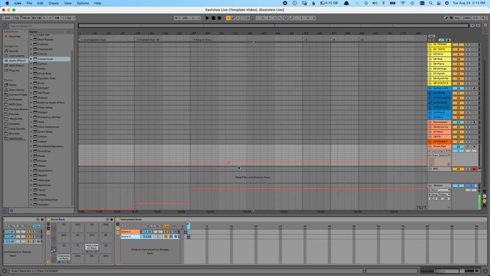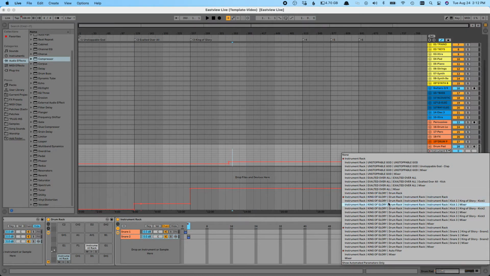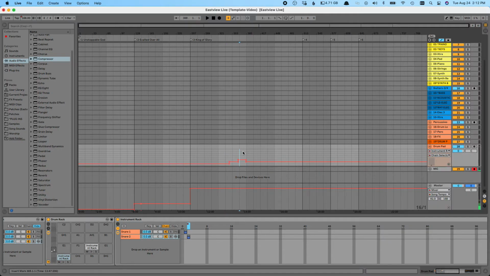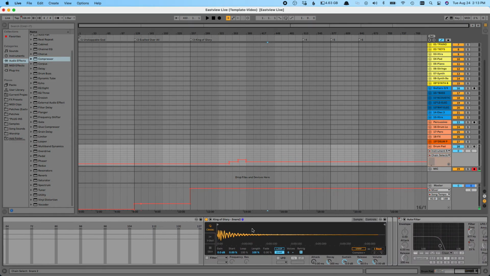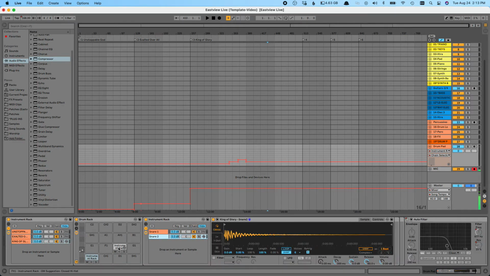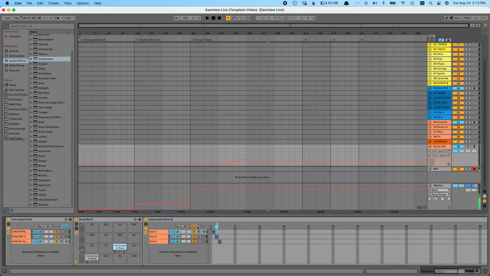But it's automating, oh, there it is. Okay, and then it's also doing, oh, it was a kick automation. That was what one of those things was.